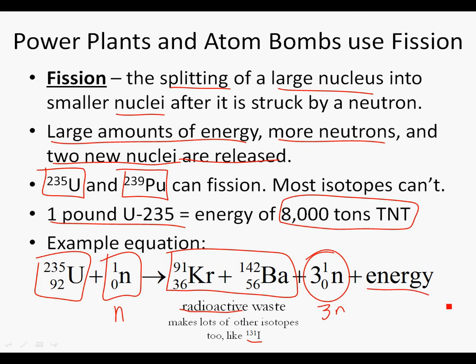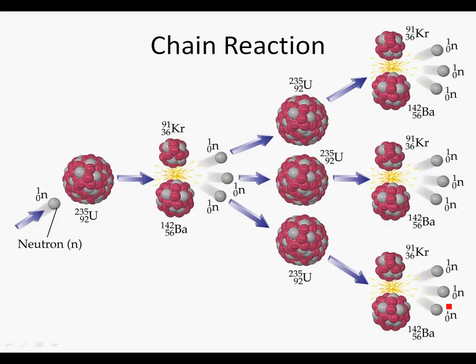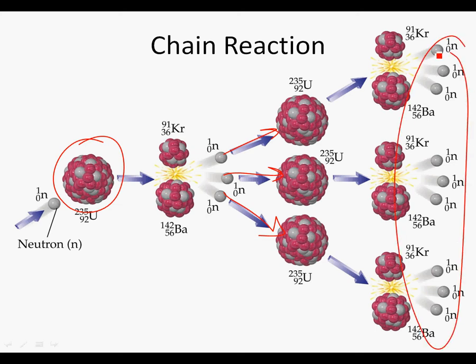Well, what that means is that's 1 uranium atom. What happens if you have more than 1 around? Well, here's the first uranium atom that got it all started, and it spit out 3 more neutrons. If there's more uranium-235 around, it splits those in 2, and then it makes even more neutrons. And if you have a pretty good chunk size of uranium, the next thing you know, you have a chain reaction and a big old boom.